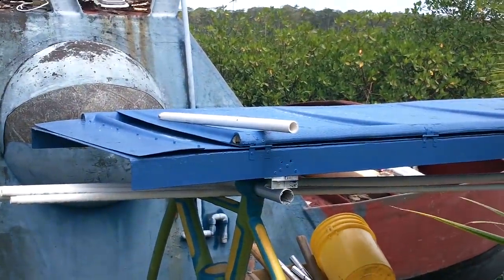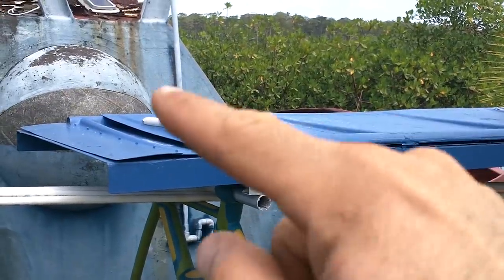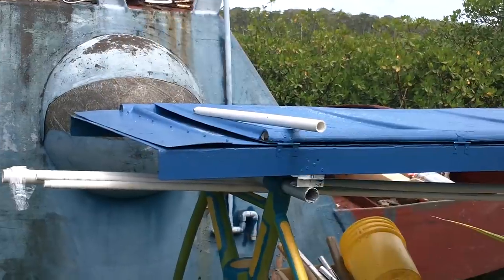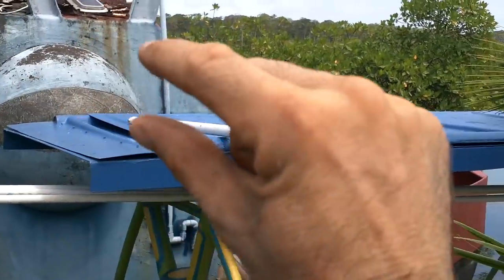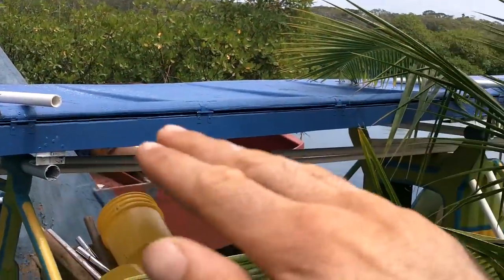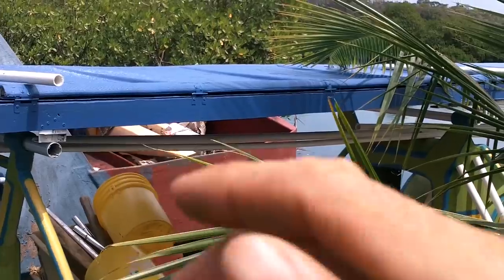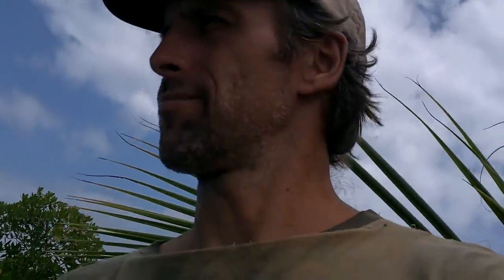However, I'm thinking on the far edge of this, I might put a flap that kind of goes down, or it can even go up. I don't know, something to just make that more rigid. When it's open all the way, it doesn't sag much, but it does bow a little bit. Or you know, maybe I'll just shut up and leave it the way it is and see if it's a problem. Otherwise I'll be fixing things that are not problems for no reason.